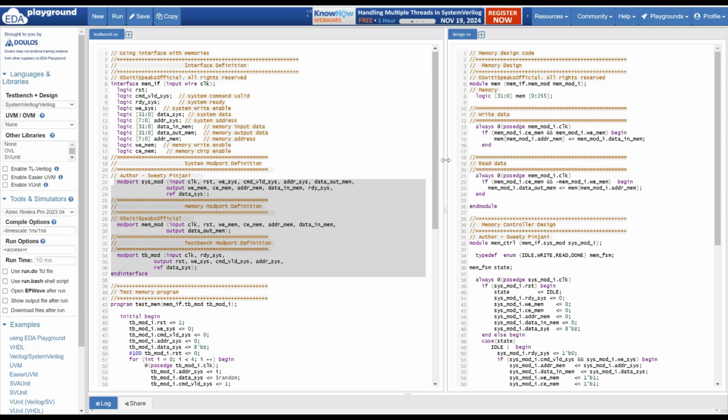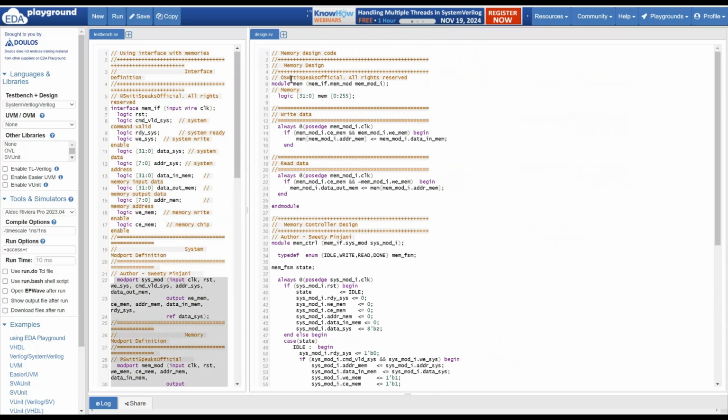Now, next we will understand the design. In the design, I have a memory. Here, if you see, I have 256 locations. Each location is of 32-bit wide. Now, this memory can perform 2 different operations. One is write and one is read. Here, if you see, write and read all will occur at the passage of clock.